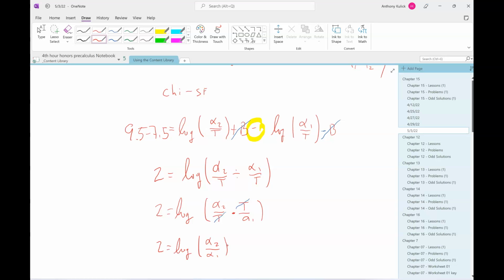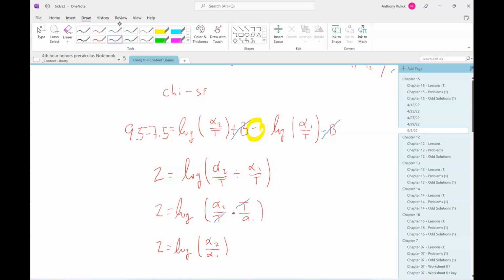So I'm at this spot. Everybody cool? Okay. Next up, we've got to get rid of that log, right? How am I going to cancel out a log? You turn it into an exponent, right? Yeah, exponent. So you can use an exponent base to cancel the logarithm.